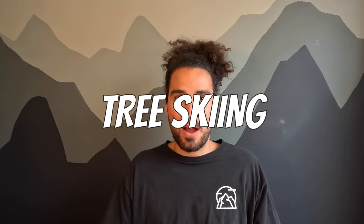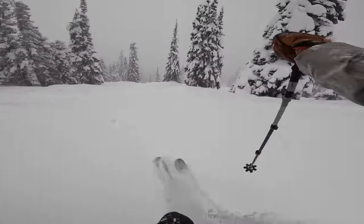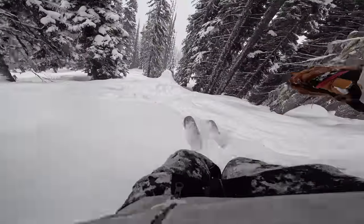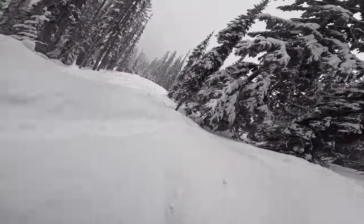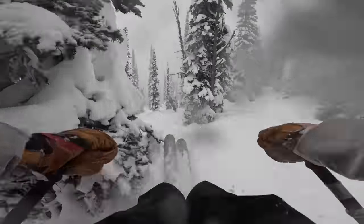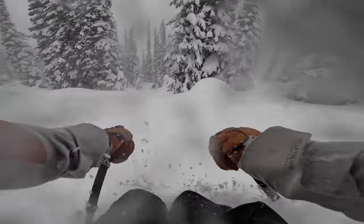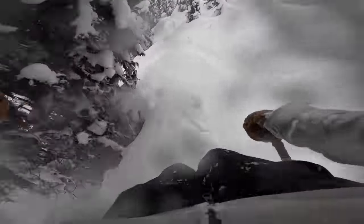The glades at Red Mountain are absolutely unbelievable. Like all interior tree skiing, the spacing is really good and puts South Coast Whistler to absolute shame. Snow is great, spacing is great — it's perfectly placed. You can get in such a good rhythm and feel just limitless turning through the trees and down the mountain. You already have a lot of acreage to explore, but with all these beautiful tree areas, it's just even more to explore. It's impossible to get bored.